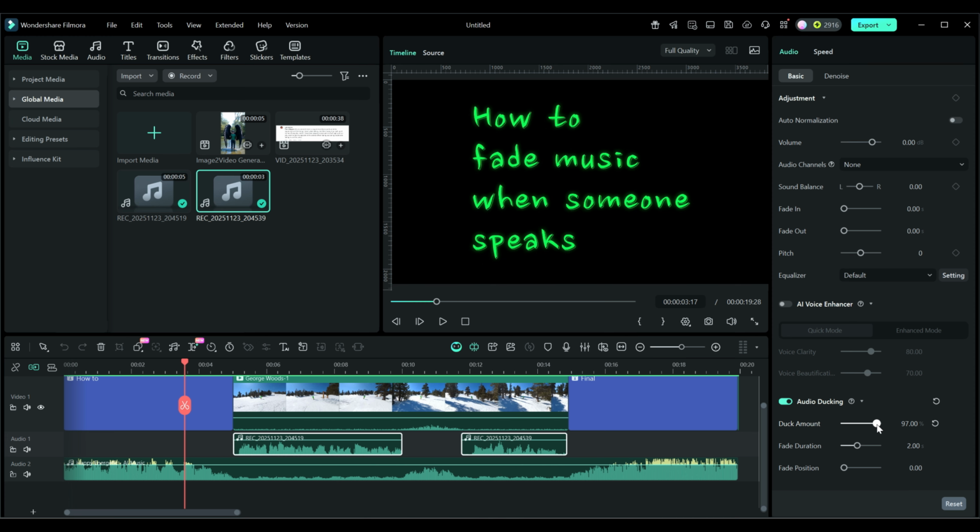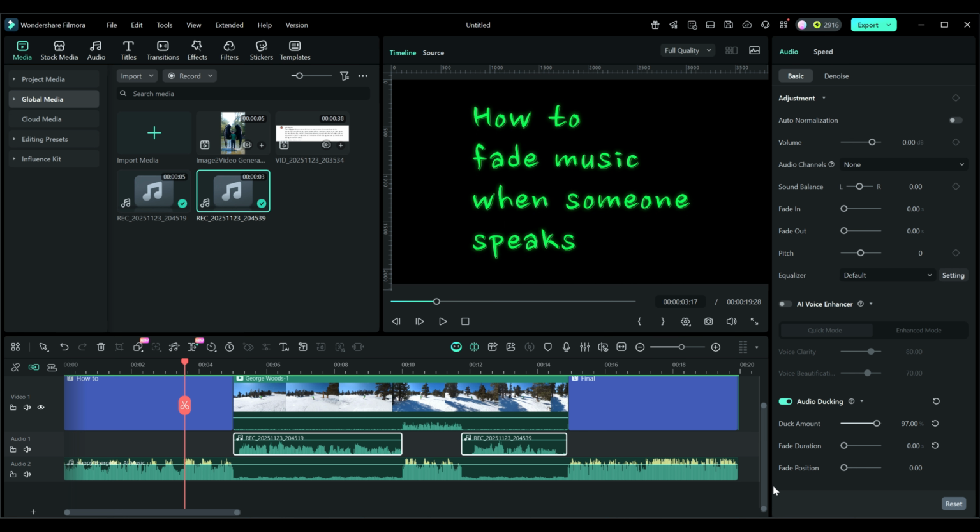Now, the fade duration, let me increase this so that it becomes a little bit more visible, like so. The fade duration, that is the length of time that it takes for the fade to occur. So it's anticipating that the speaking is going to start here, but the fading already begins here so it can transition in. Now we could decrease that to 0 seconds, and then what we have is loud music right until somebody starts speaking, and then it drops down to whatever our preset volume is.